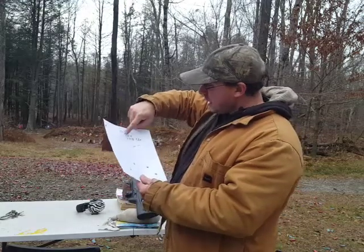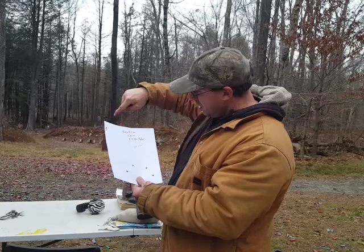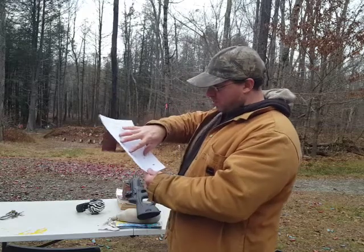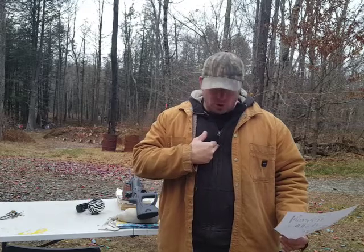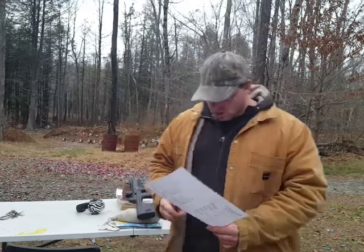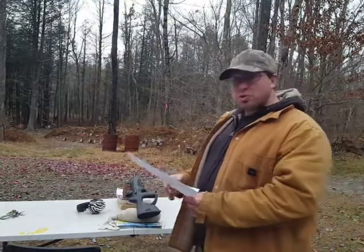What I did is I put the red dot up here. It's a 2 MOA red dot, so I split it along this line over here. Basically I had about a 10-inch drop, which is not bad, because if you're aiming here with that 1875 yard zero, you'll hit about 10 inches lower here. So that's why I think that 1875 yard zero is a great zero for this particular rifle, shooting the 9mm round.